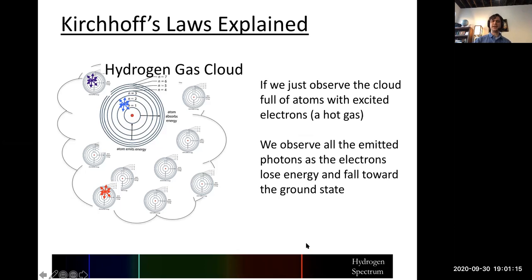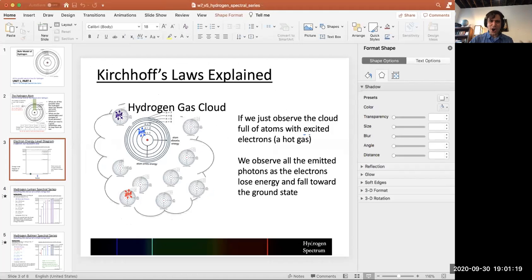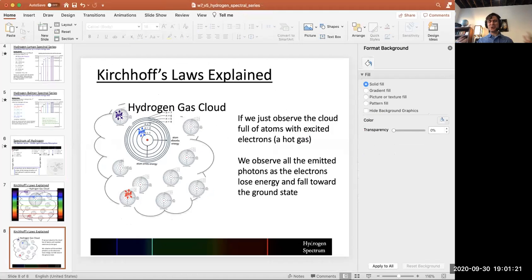Kirchhoff's laws explained. All right, so we have done the hard work to understand the core spectroscopy at this point. This spectroscopy revolutionized astronomy. The ability to do this allowed people like Cecilia Payne-Gaposchkin to figure out that the stars themselves are made out of hydrogen and helium, to figure out what the universe is made out of, the chemical composition of the universe.